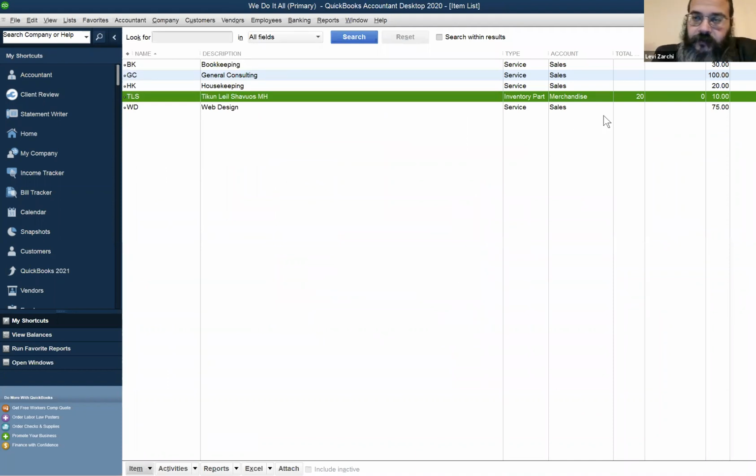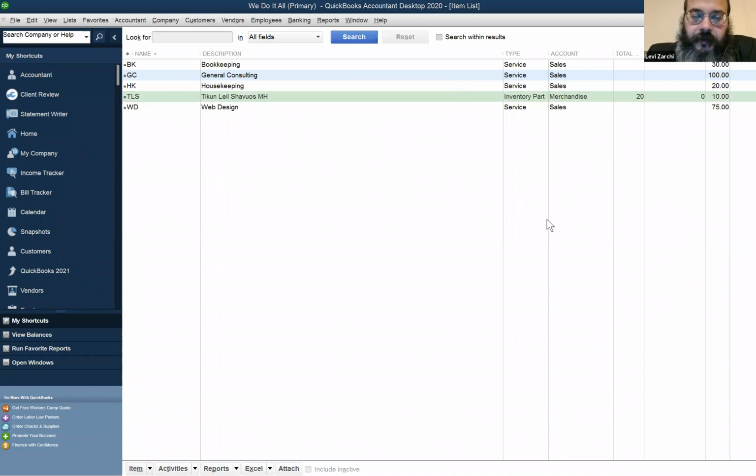Okay, and notice how it dropped all of a sudden from 30 to 20, because we just sold 10. So you won't have a bunch of people overselling items that don't exist, and maybe to keep the company name, that we oversold, we're going to go buy it for more expensive from another vendor. In this case, we keep track of what we have.